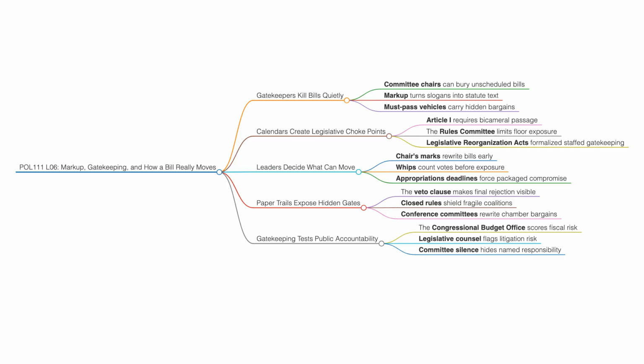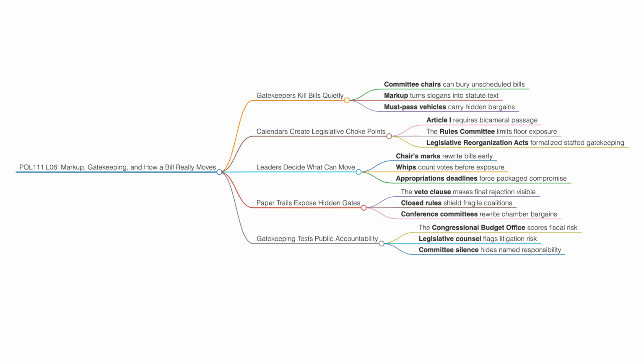Must-pass legislation changes the whole equation. Congress can ignore many bills with little institutional damage. Congress cannot ignore appropriations deadlines, debt limit crises, defense authorization, disaster relief, or expiring authorities that keep major programs operating. Once a vehicle becomes must-pass, lawmakers load it with compromises, side deals, extensions, and technical corrections that might never survive as standalone bills. That is not an abuse of the process from the outside. It is one of the process's central operating habits. The Clean Civics version says each issue should stand on its own merits. The governing version says deadlines create leverage, and leverage attracts passengers.